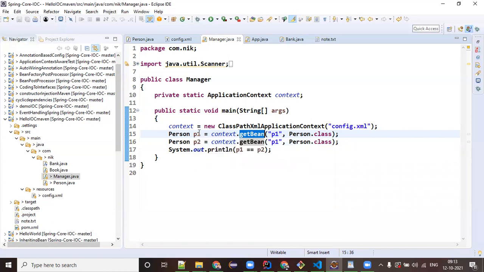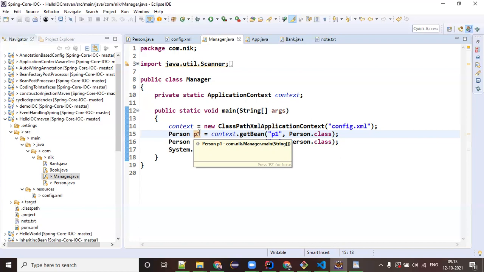But your person class object scope is a singleton. It means what? There is only one object. Each thread has to wait for the person class object. Yes or no? If thread 1 is using the person class, then other threads cannot use that same person class until they release that object. So if you notice, even though you are using 5 threads, your person class object is a singleton, which means all threads are waiting for that person class object. And that's where you will not get the benefits of multi-threading.